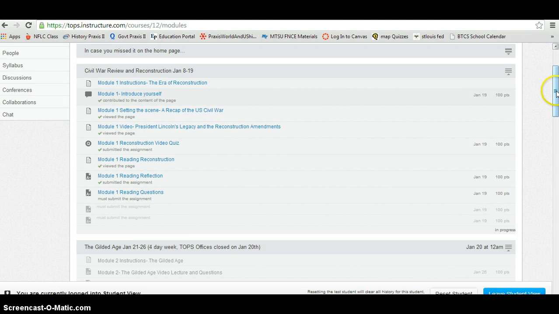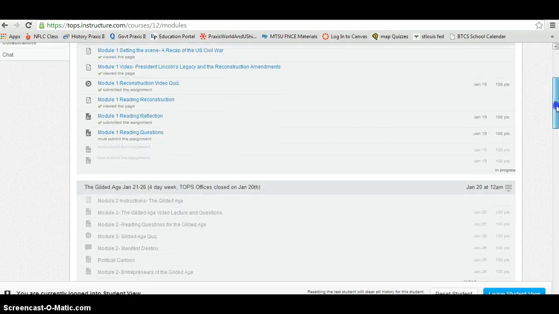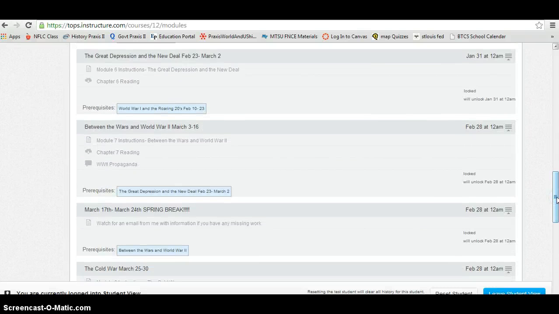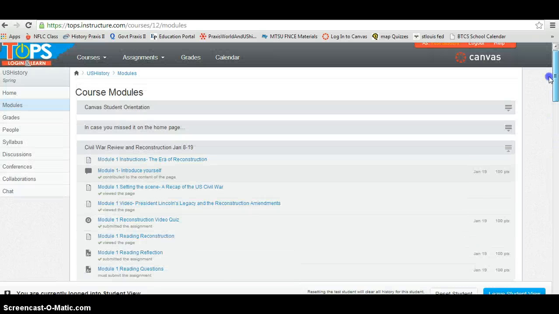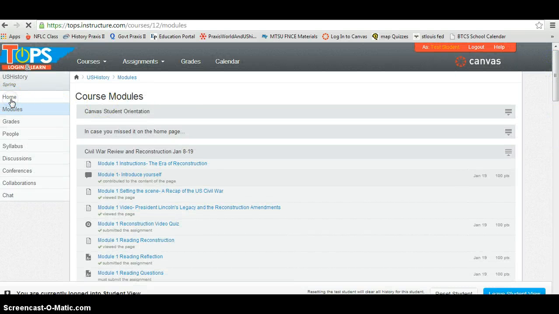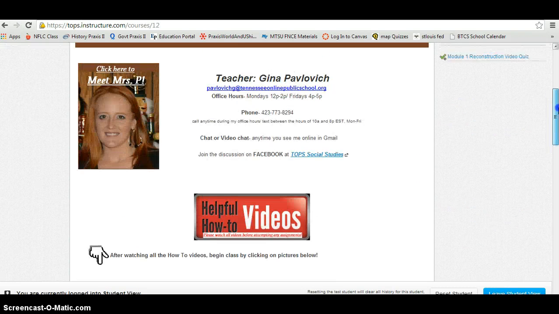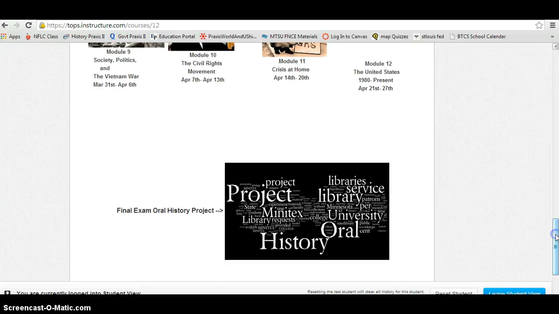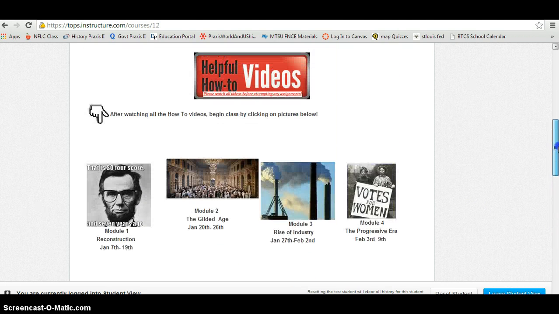I love that aspect. But when it gets down to the end of the semester, you find yourself scrolling, scrolling, scrolling, trying to get down to module 8 or whatever module we're on at the time to see your work. And so I'm hoping having everything laid out on the home screen like this will be an easy way for you to just log in, hit history, come down, and boom, there's all of your work, even all the way down to the very end of the semester, the very last assignment of the semester. Quick and easy to click on that there.